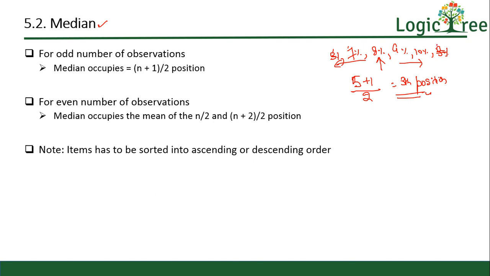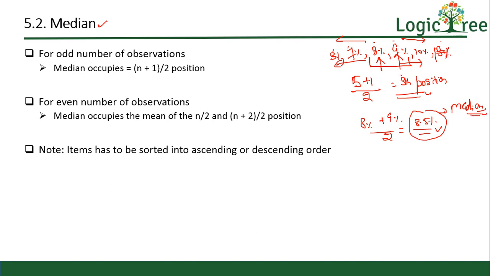Now in case I have another observation, let's say it was 13%. Now I am considering 6 observations. So how will I find it? In this case, on my third and fourth position, there are 2 observations on both sides. I will simply take the mean of both. So it will come out to be 8% plus 9% divided by 2. So 9 plus 8 is 17. 17 divided by 2 is 8.5%. So 8.5% will act as the median.